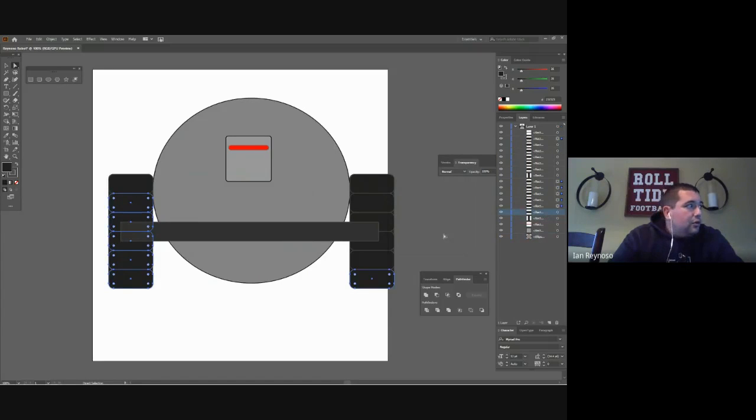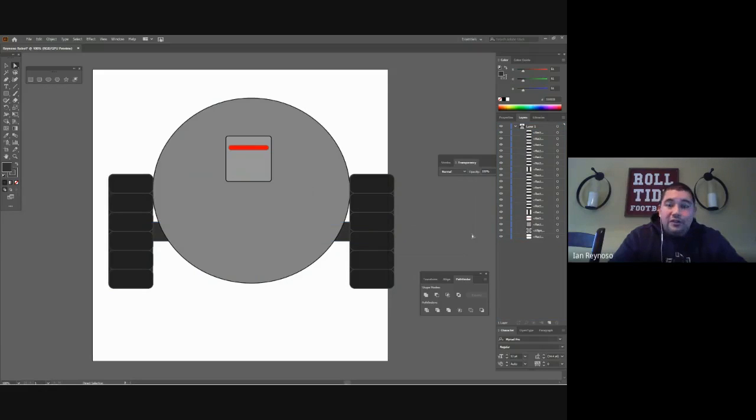So, sorry, back to where I was. If I click right here on this bar, I can drag that below everything else. One more time. And now it looks like an axle behind everything else. Okay, I can come up with little buttons and stuff on here too.